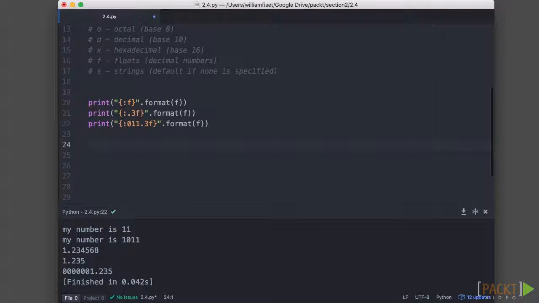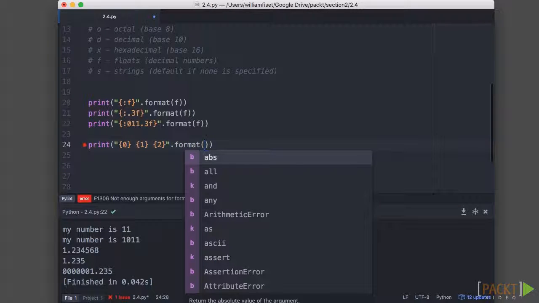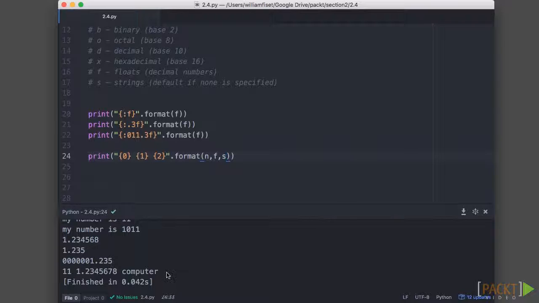However, it gets better. For instance, we can format multiple items at the same time. So if I say 0, 1, and 2, say format, and my 3 variables above were n, f, and s, then I can print them out all together.